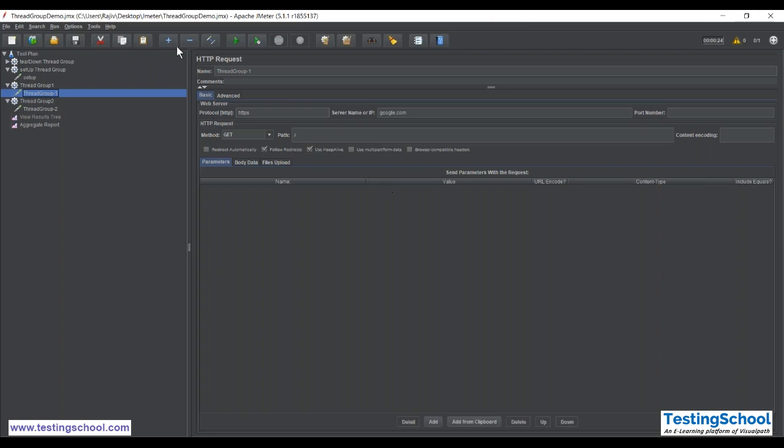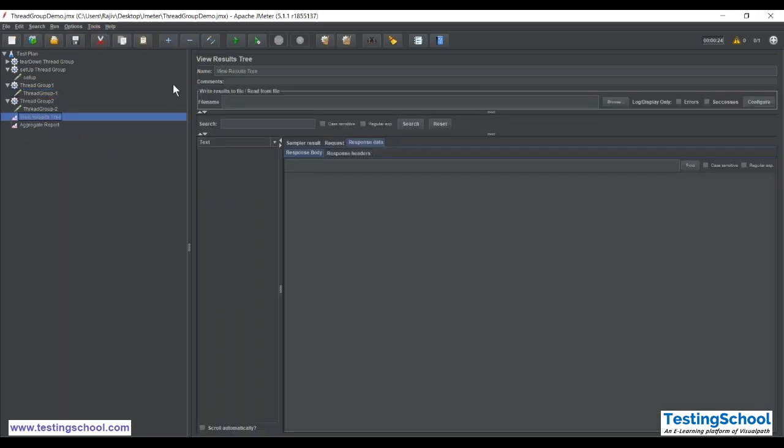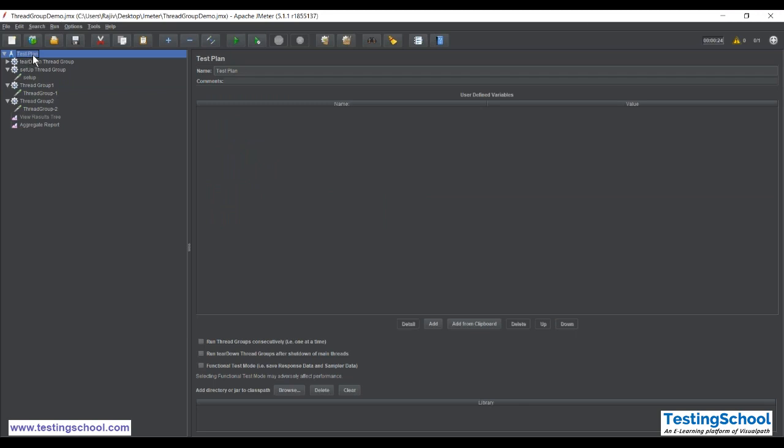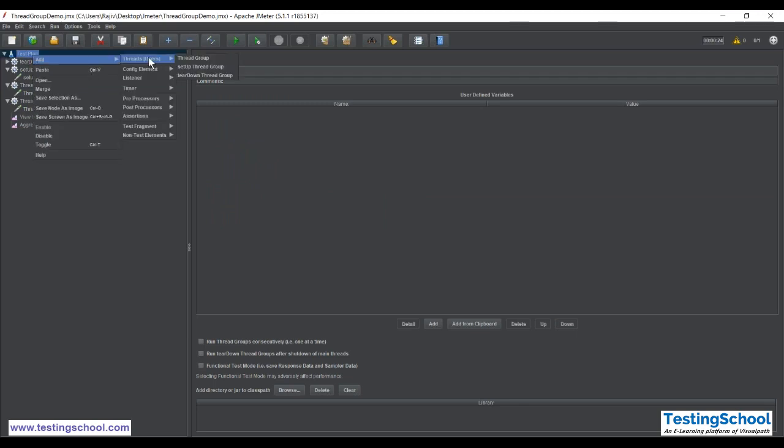So these are the different options we can choose. If you want to check what other listeners we have, just right click on the test plan or any element of a test plan and go to thread group and listeners.